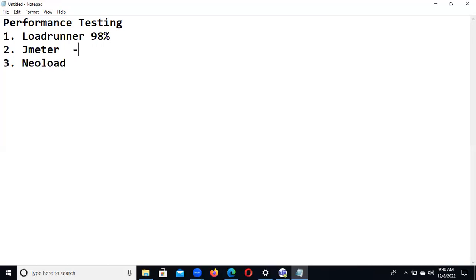Only some companies, about 1.5%, are using JMeter, and 0.5% only are using Neoload. So if you are good at LoadRunner and JMeter, then you can get a job easily, because all companies anywhere in the market use LoadRunner and JMeter. That is why I will give training on LoadRunner and JMeter.